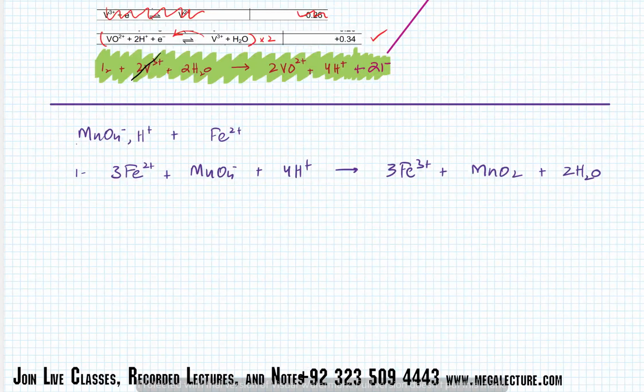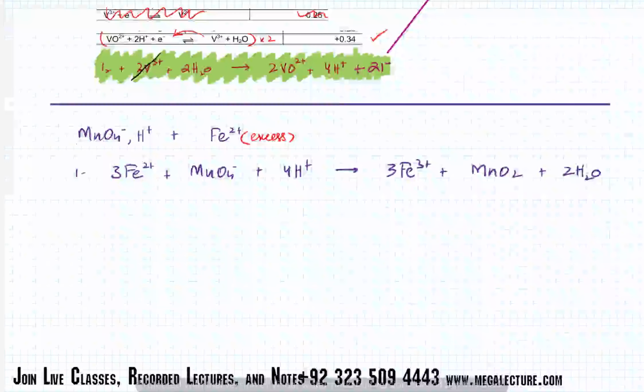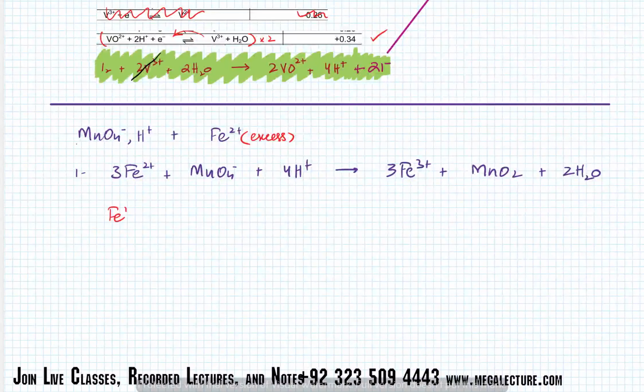Okay, that was the first reaction. And so what do you have after the first reaction? You've got Fe2 plus. The Fe2 plus is the one that's in excess, so you still have some Fe2 plus left. The MnO4 minus 1 has been turned into MnO2. Plus it's still acidified, okay? The whole solution is acidified.